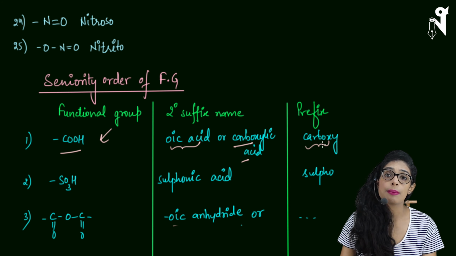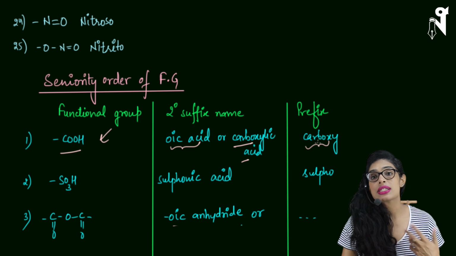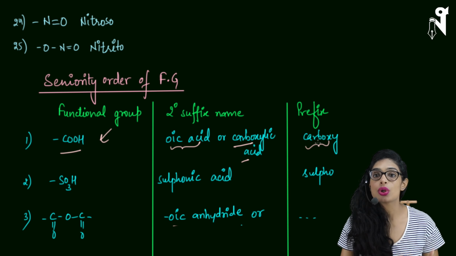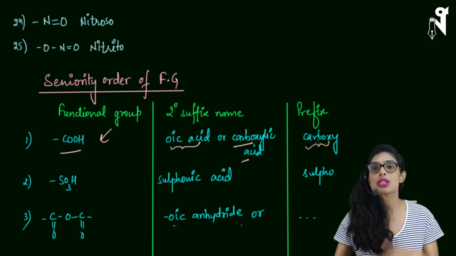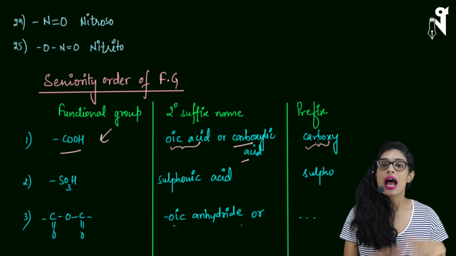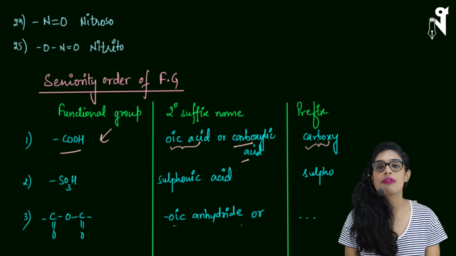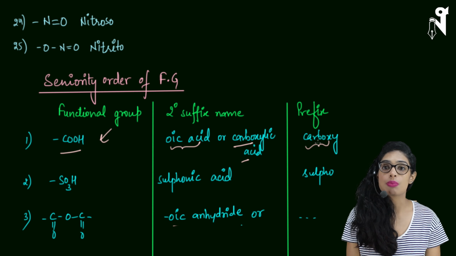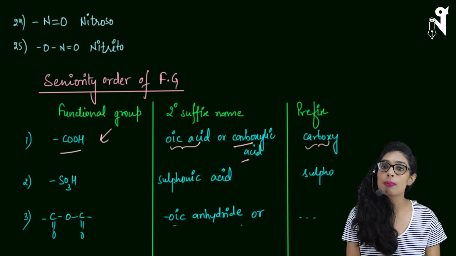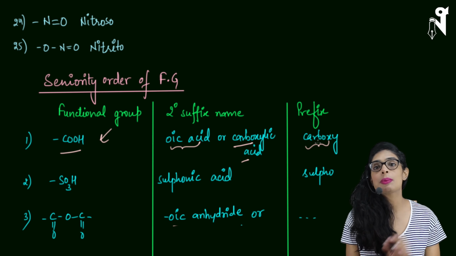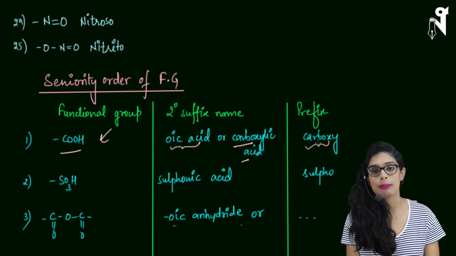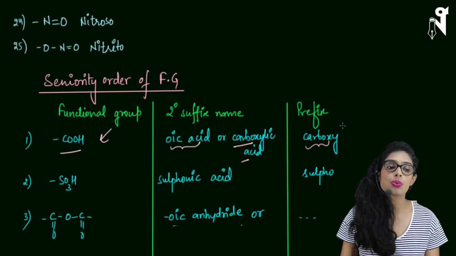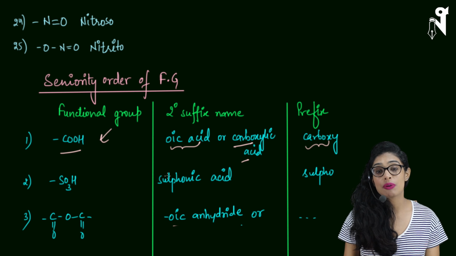Now here comes the important thing. We already know that COOH is the highest priority group. Then how can it be in prefix? It will always be the senior most group, and it will always be named in these suffixes. Then where will be those cases where this can be used as prefix? That's a very important part, and we will be learning it when we talk about carboxylic acid naming. Okay, so I'll tell you the cases where we have to use this prefix also.